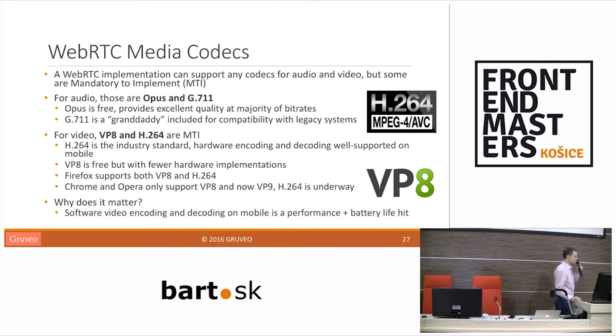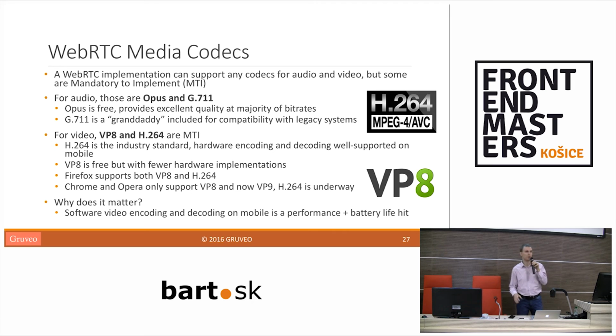With video, the situation is a bit more interesting. There are two mandatory to implement codecs. One is H.264, which is the industry standard. It's very well supported on hardware, on mobile devices. However, it's not a free codec. The other one is VP8 by Google. It's a free and open source codec, not so widely supported in hardware, but we're getting there. And again, it's free and open source.